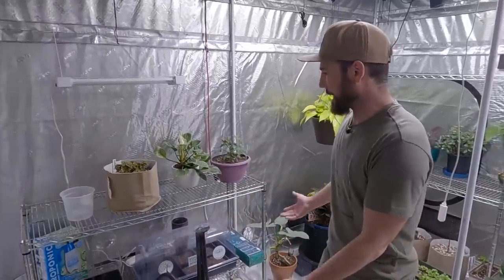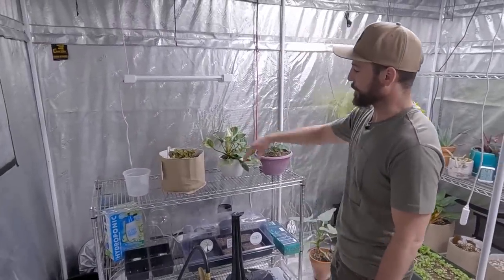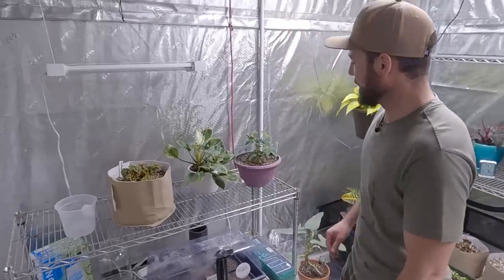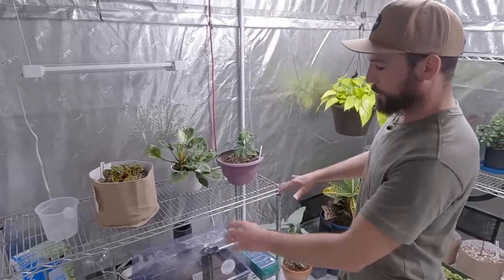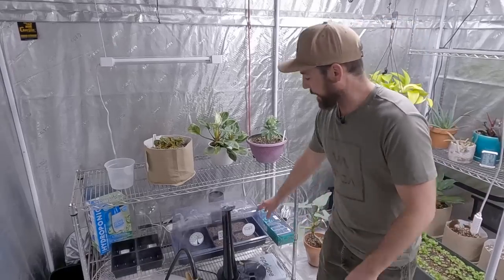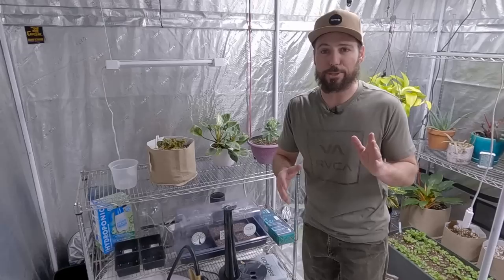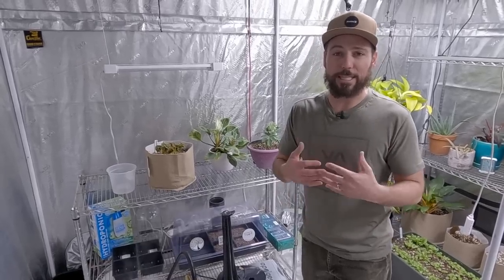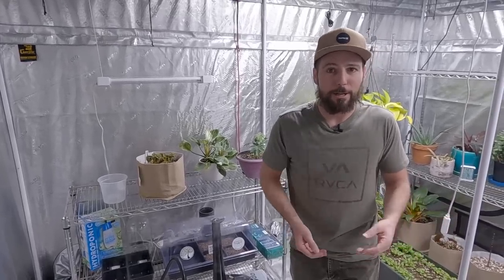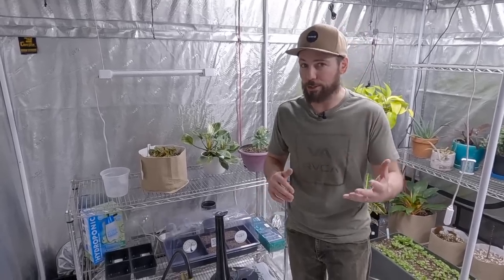Here in quadrant one we've basically got nothing — a few plants. I wanted to keep this one out of the main light so it's getting less intense light, and this one I just brought in to get acclimated. This one I have slated for a transplant, so this is kind of the working area. I've got some soil down here which we'll talk about in coming episodes. We've sterilized that soil, which I do not like to do — I don't believe in sterilizing, but I wanted to illustrate the point that you don't need to. You don't have to sterilize soil to start your seeds, but a lot of people when they get rare seeds feel like they need to do all these special steps, so I understand where it comes from.